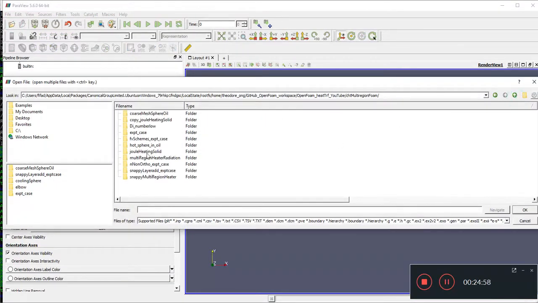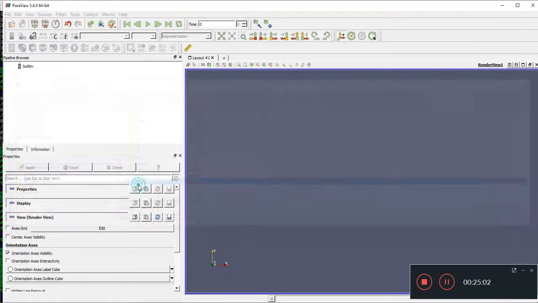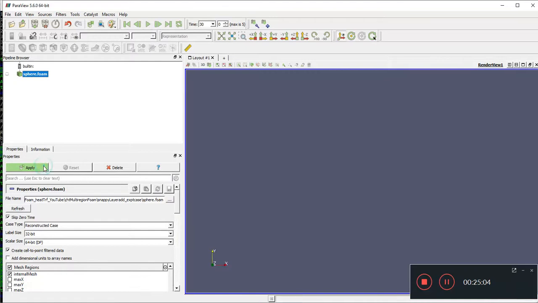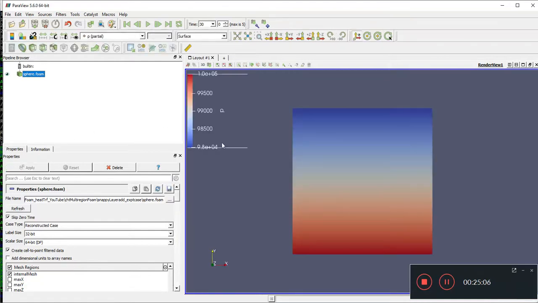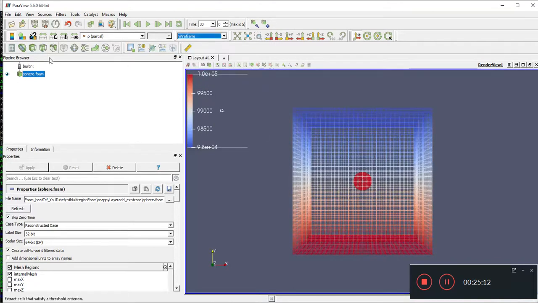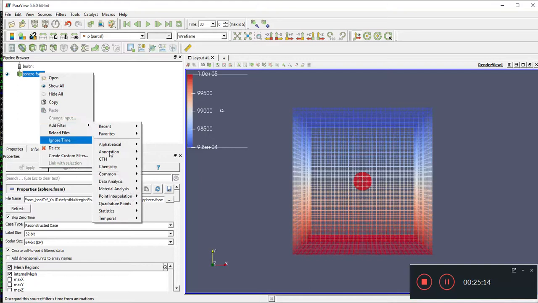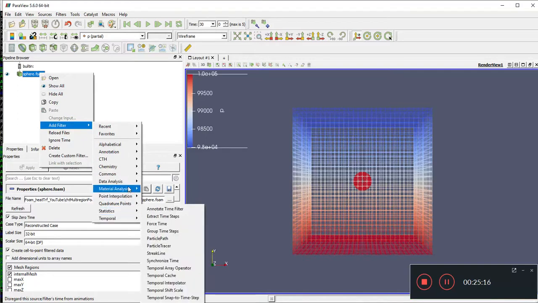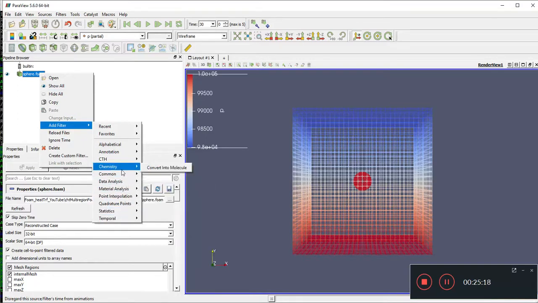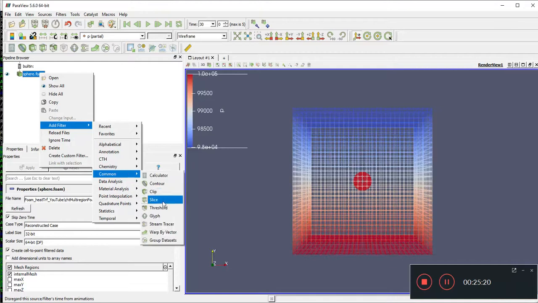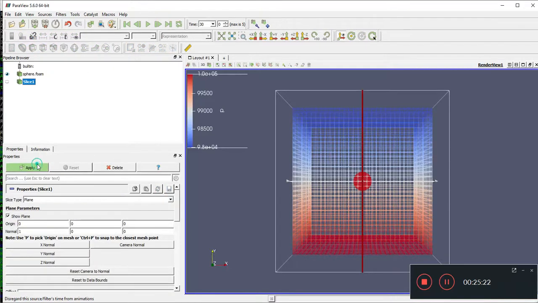Okay, I will go to snappy layer add experimental case. Okay, so this is where it is. You can go to wireframe. We add a slice filter. Data analysis, common, slice. Add the slice filter.